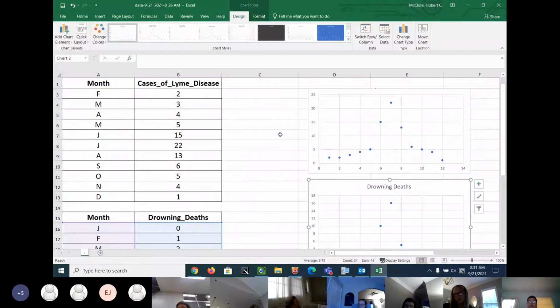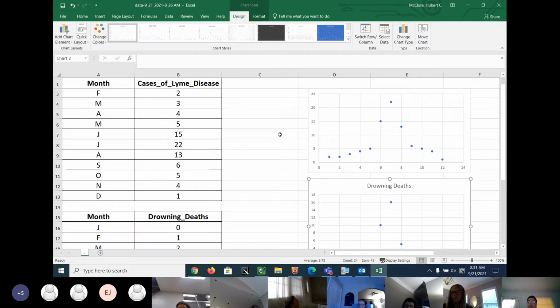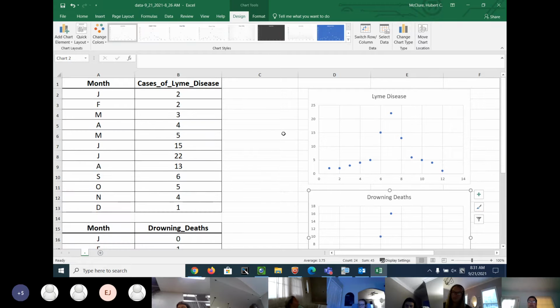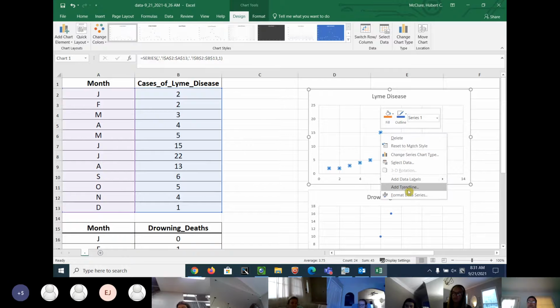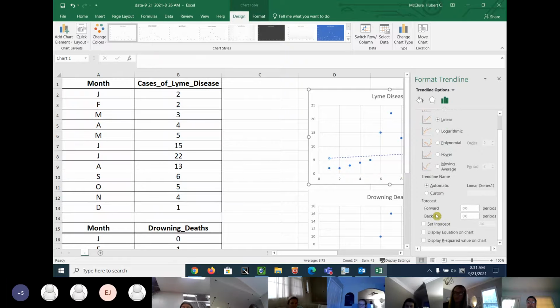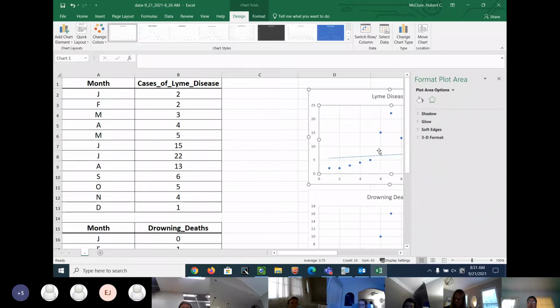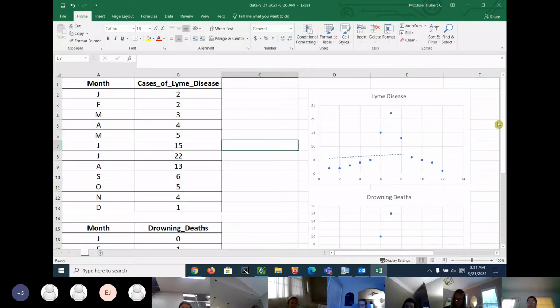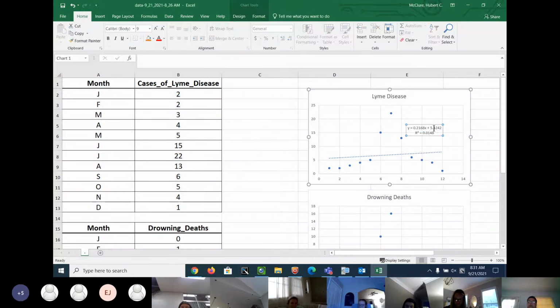And I wish I could show them both to you at the same time, but I'm going to add a trend line, and there is a linear, and I'm going to hit display and display. And there is the information for that.